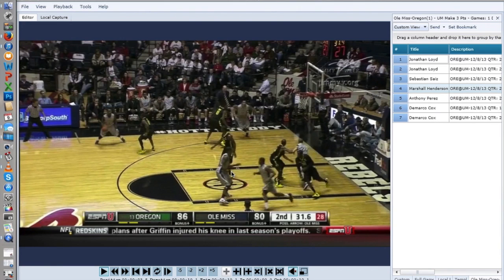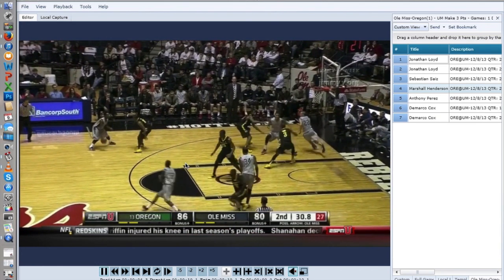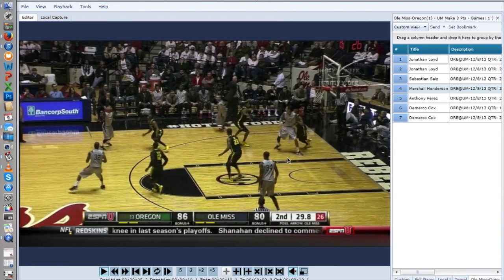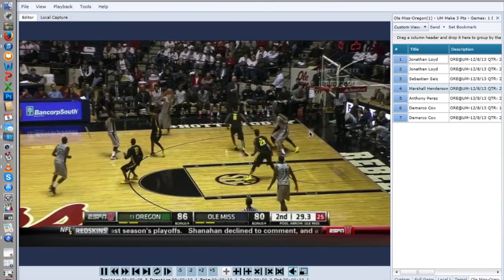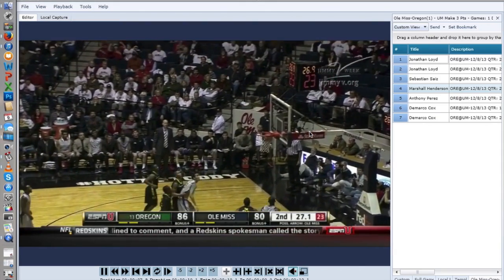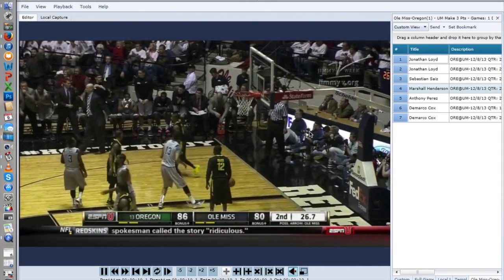So off that initial action, what Ole Miss is hoping to do is that Oregon really pays attention to this original double stagger, and that would leave Marshall Henderson open in the corner off a screen down here on the block. So they stay with, Perez sets a screen, not great communication or defense on that screen, because you see the defender on Perez, he barely stunts, he doesn't hold up Henderson at all, and the guard gets caught on Perez. That's a catch, that's too much time. Henderson knocks it down.